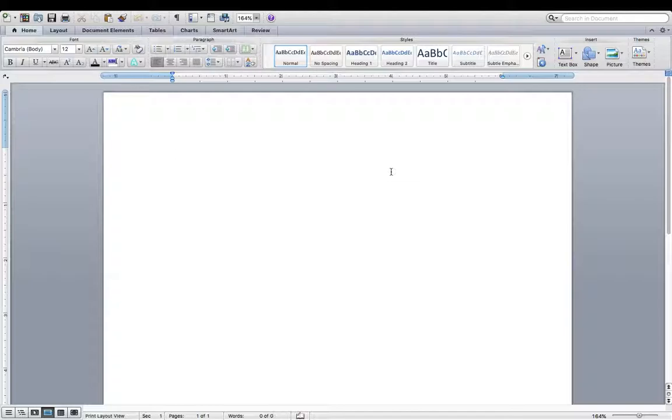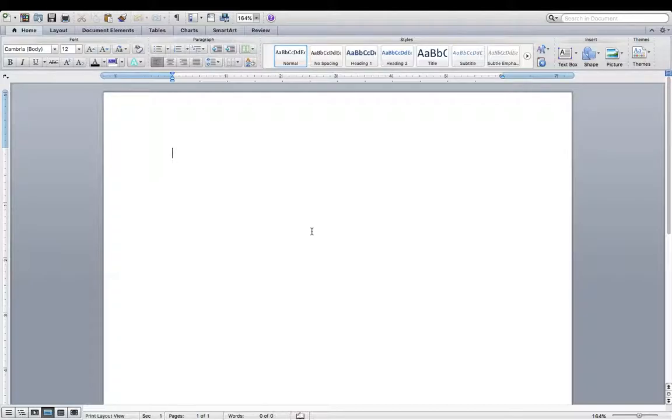So I've just opened up a default document here in my Word, and when we're talking about APA, the first thing that you're going to want to do is set up your cover page. The most important thing, well, there's a lot of important things, but APA is very notorious for the running header that comes at the top of not only the cover page but the rest of the document.